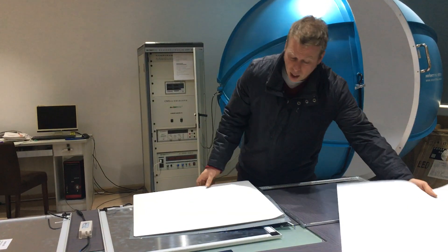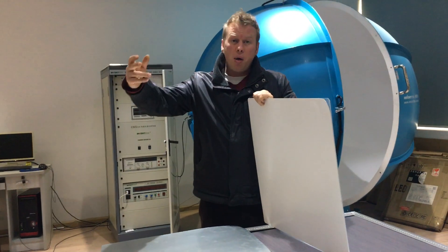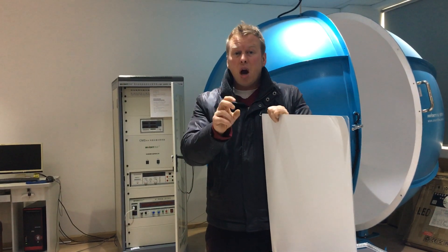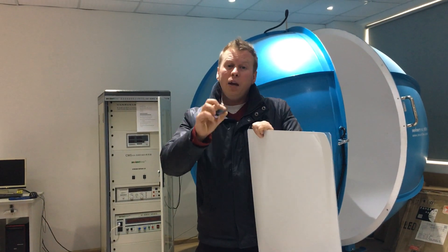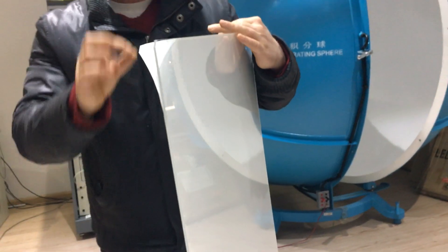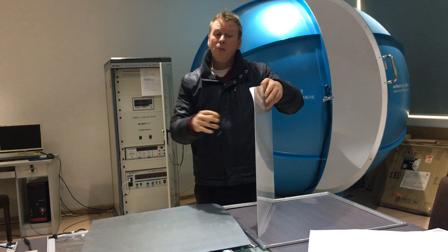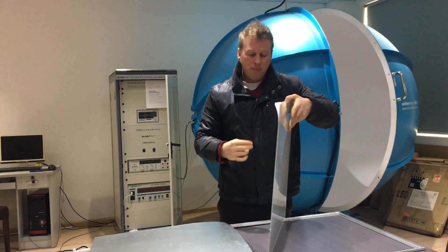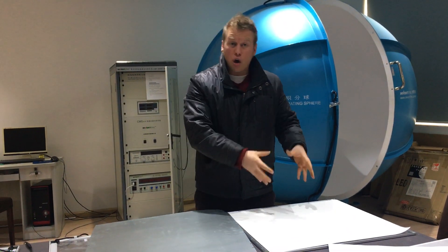Then what they do is put what we call the light guide plate. There are two types: there is a light guide plate that is virgin acrylic imported from Japan, which is high quality — some Taiwanese manufacturers make it as well. It comes in different thicknesses — 2mm, 3mm, 4mm. A light guide plate is basically a dot matrix printed reflectance; the light comes in and reflects forward. If you've got a 2mm light guide plate like this one, you're getting an SDCM over 6 or 7, so you can't get a good colour tolerance on your panel — and also it's quite harsh on the eyes. Light guide plate is important and it adds value to the cost of the bill of materials, so we use a minimum 3mm in our construction.